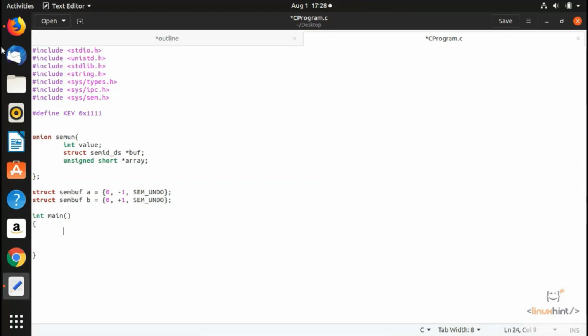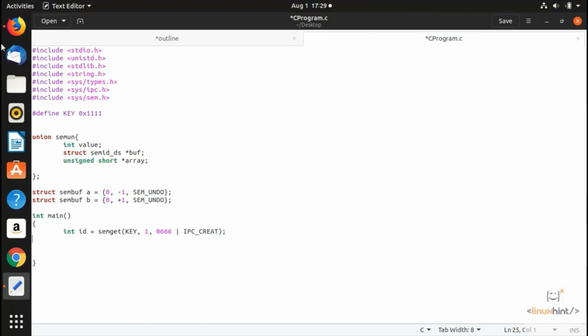Inside the main block, first of all we are going to define an integer, int id equals semget, and inside of that first of all we pass the argument key 1, and then the permissions 666, let's say, and after that I'm going to do the same thing as we have done previously. We'll write create, and just before create I'll write IPC_.